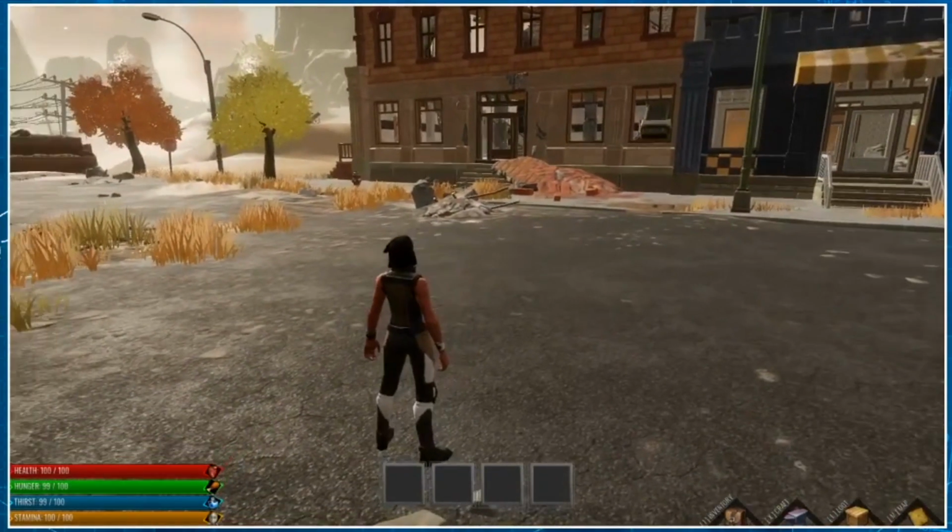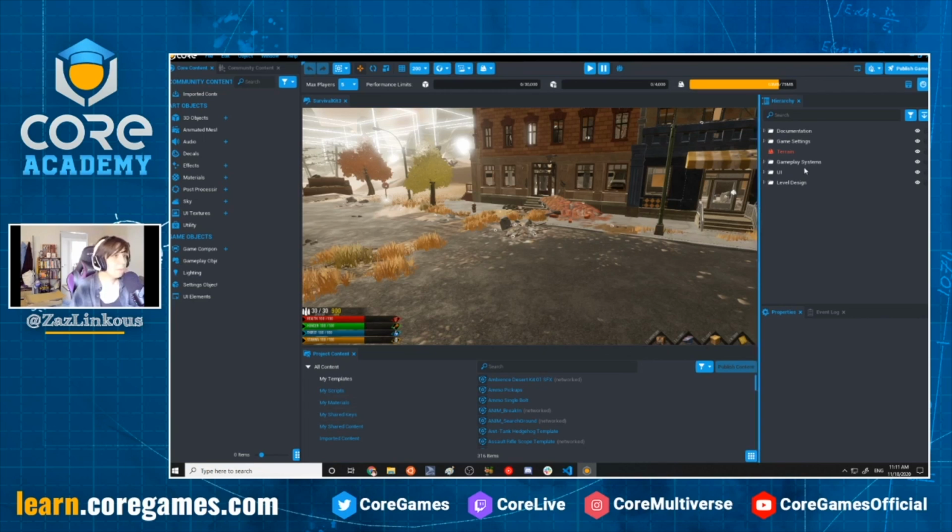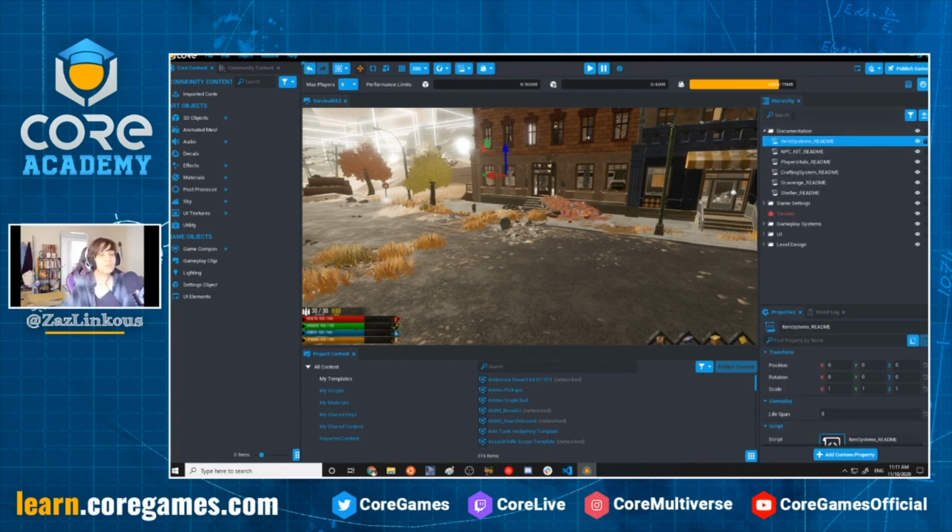So that's kind of a core fix. So not part of these updates, but also obviously the game is running, it's doing fine. But let's talk about how we're going to make an item. Again, in the documentation system, there is an item system. This now includes more instructions for creating consumables. Before, it just had the weapons and didn't have the consumables. What I'm about to do is not technically in it, but it more or less follows both of those flows. And we are going to make a scavengeable material.